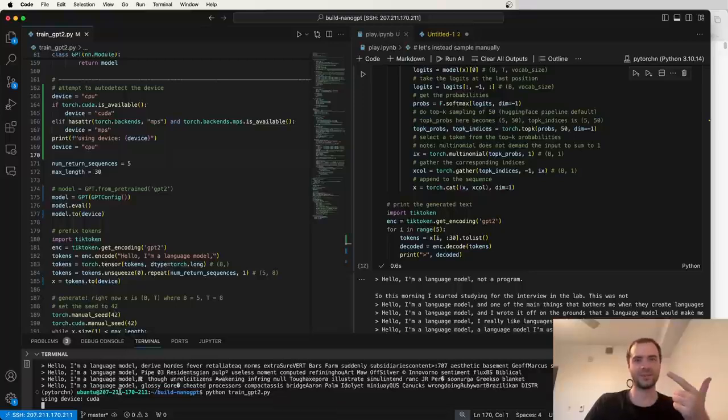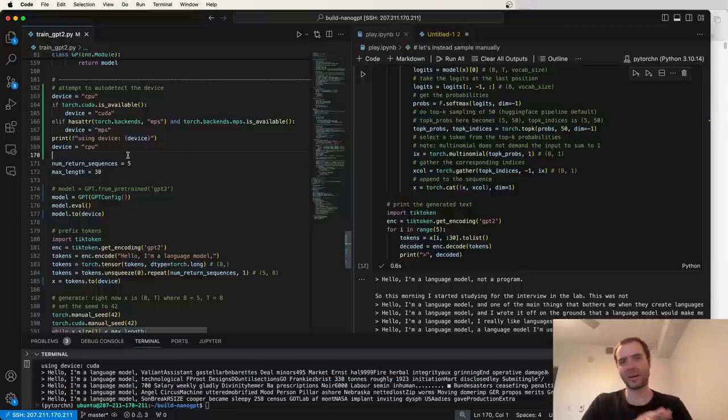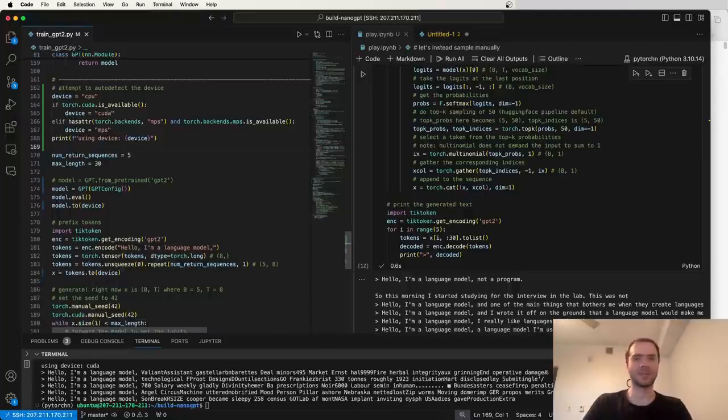1, 2, 3, 4, 5, 6. Okay, about 6 seconds. And actually, we're not using torch compile and stuff like that, which will speed up everything a lot faster as well. But you can follow along even on the CPU, I think, to a decent extent. So that's a note on that.